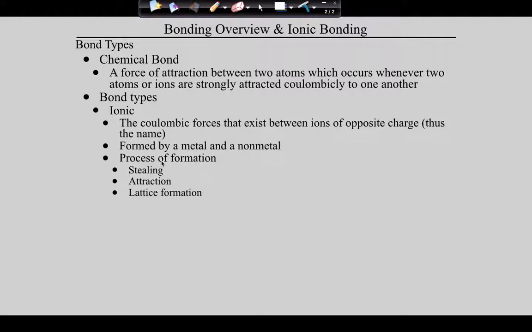Okay, well guys, what you're going to find out today, and don't write this down, this is what we're going to do for the rest of the day. There's one missing step. This is what you learned last year. You learned about stealing. You learned about the attraction of the ions. Guys, today we're going to paint the whole picture, and we're going to talk about lattice formation. It's really interesting. And we'll get to this, the last thing we're going to do today. For now, you should just know this stuff.